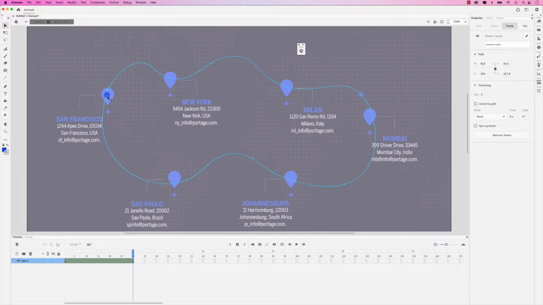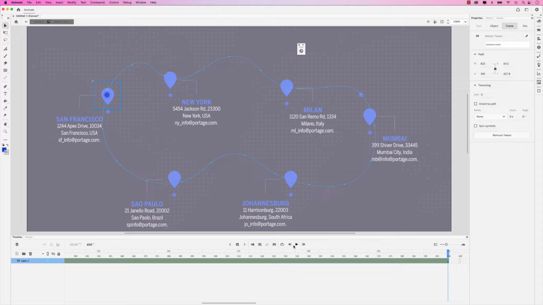And you'll notice that when I did that, it actually placed the dot at the beginning of this point. Now this path motion tween here is set at 1 second, which if I play this, watch how fast it's going to go. So obviously we don't want it to go that fast. We want it to go at a slow and smooth pace. So I'm just going to click and drag the right side of this all the way to, let's make it 20 seconds.